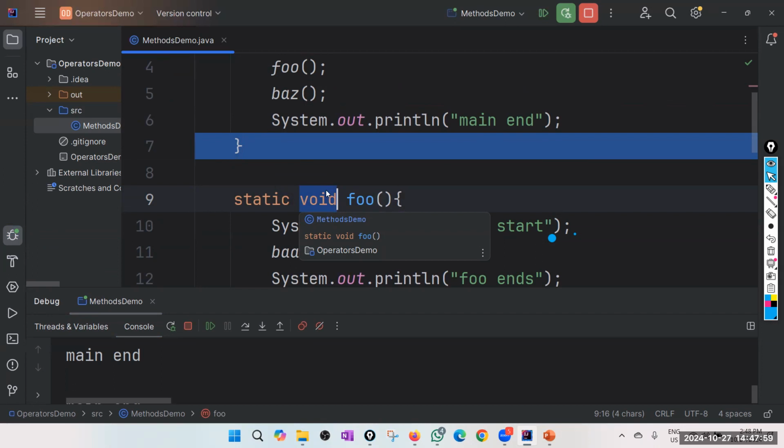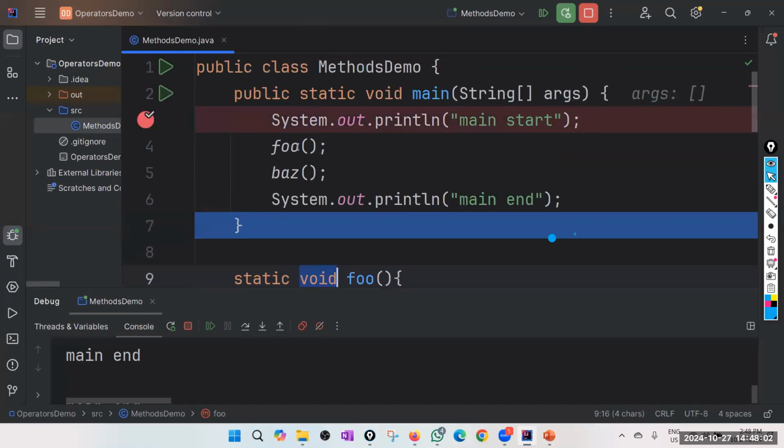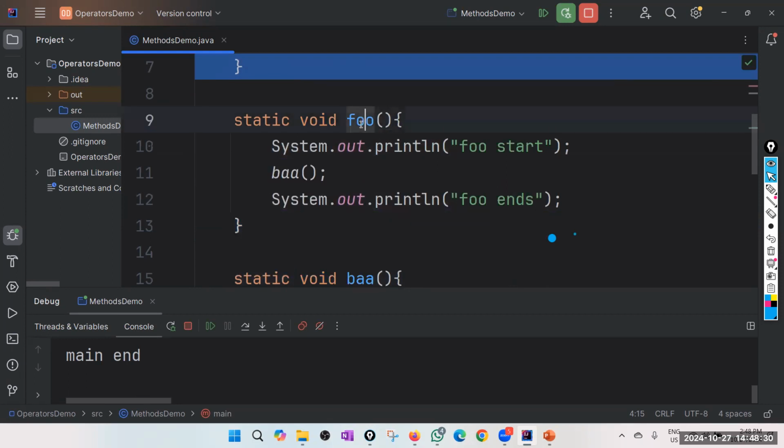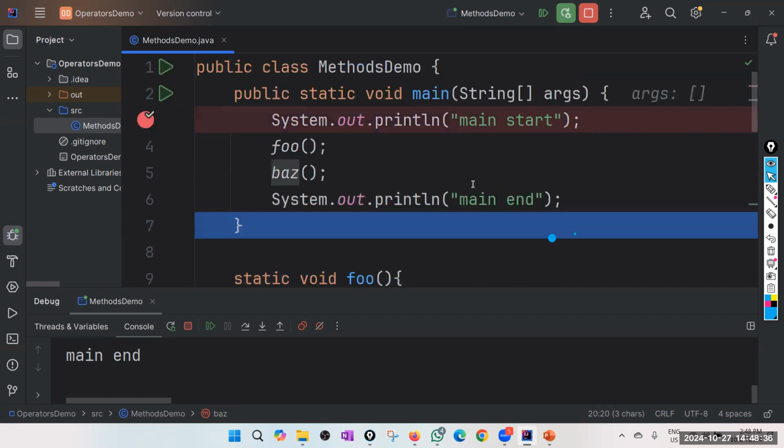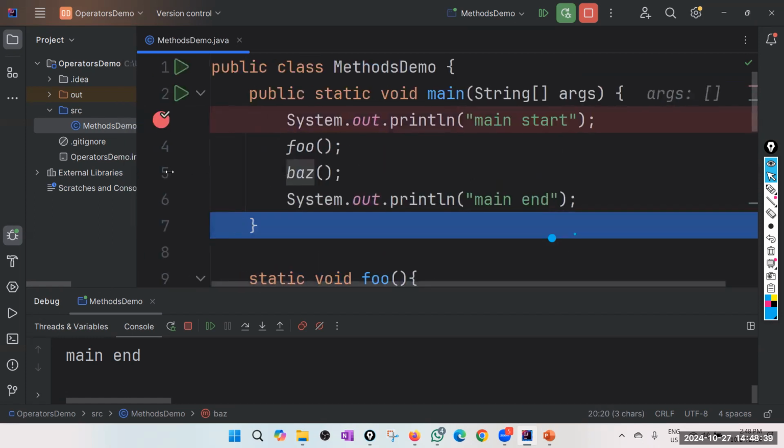Now you must have an idea about how the methods are getting called. If you want, you can again call the foo method and see what happens. Again, it is going. So the same method can be called many times. Method can call many other methods. But it must make sense. This is just for your information. That is why I took the method names as foo, bar, like XYZ. Right. So let's write a little bit more practical code now.